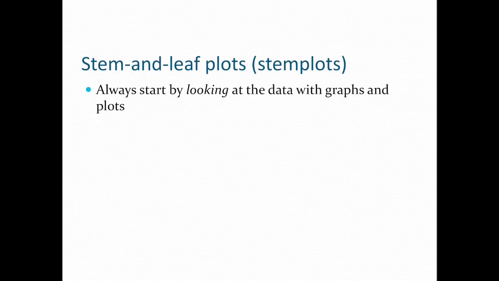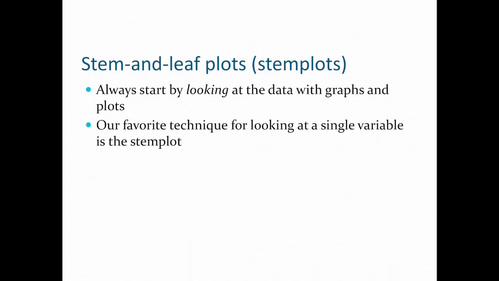We want to start by looking at data with graphs and plots and charts and get a visual representation of the data we're looking at. This is always the best method: to look at data in a visual form as opposed to just a bunch of numbers in front of you. So one of our favorite techniques for looking at single variables is the stem plot. I believe this is more of a sardonic type phrase here. It might be some people's favorite. I definitely have and prefer others, but nonetheless, it is a technique to look at and use.